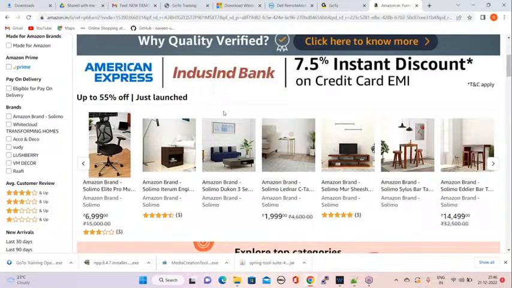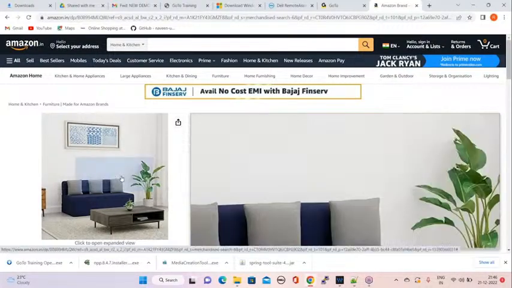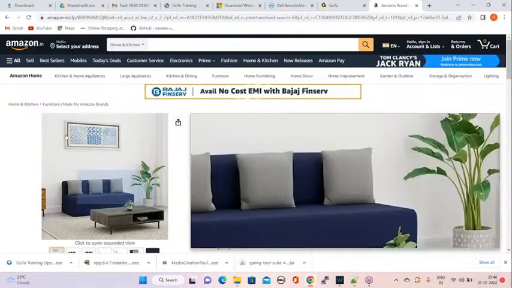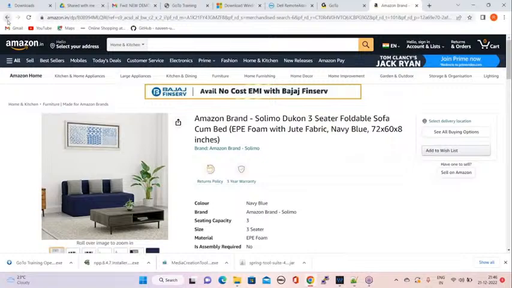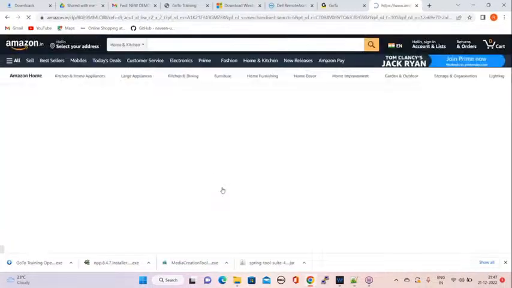We can provide hyperlinks to the data. That means, how am I coming to this page? I have given this page link to the previous image. Whenever you click on this particular sofa, you will go to some other page. Because this page URL, this page link, you have given to this particular product. How have I given this? By using hyperlinks. If you click on this text also, you will come to the same page.